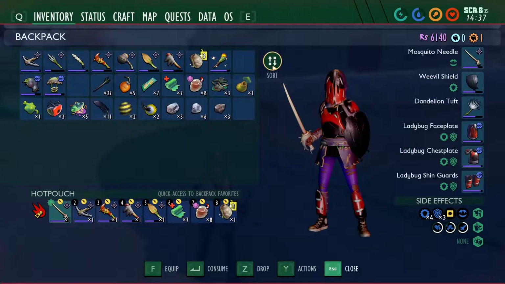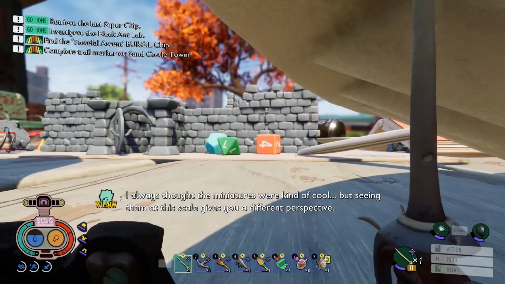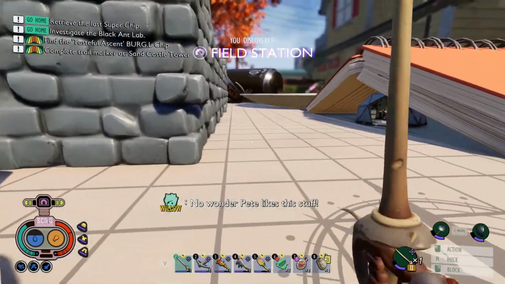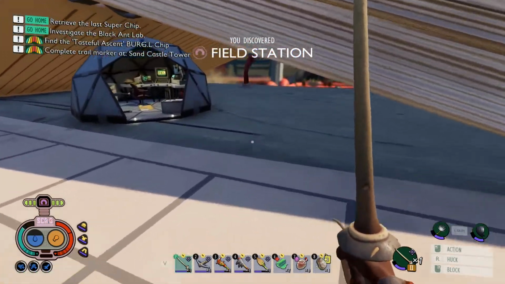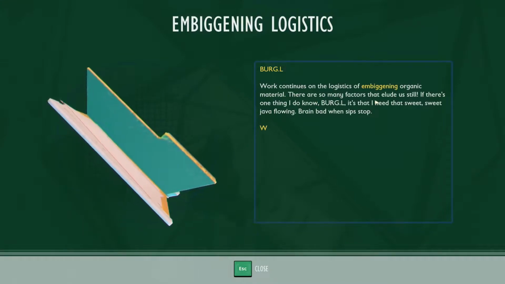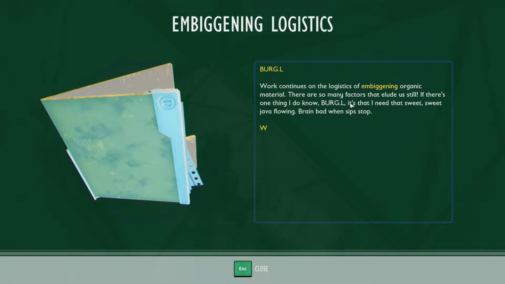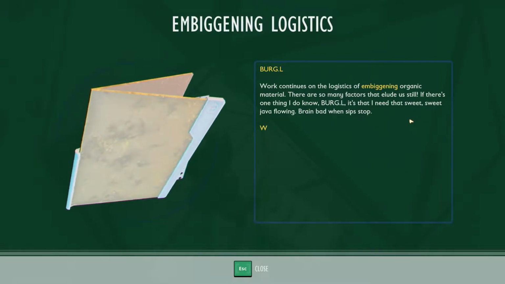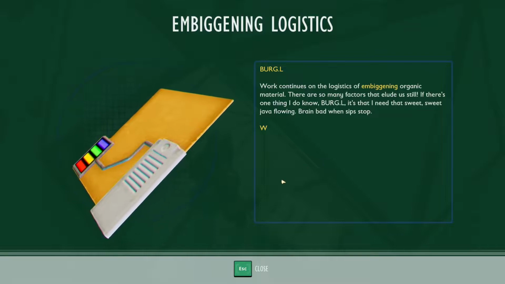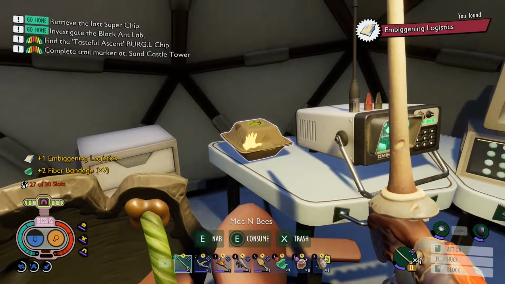Well, how's my inventory looking here? We get the apple. I always thought the miniatures were kind of cool, but seeing them at this scale gives you a totally different perspective. Right, so we've got a research station over here. All right, so what have we got? Work continues. The logistics of the embiggening organic material. There are so many factors that elude us still. If there's one thing I do know, it's that I need some sweet, sweet Java flowing. Okay, needs coffee. I can understand that.